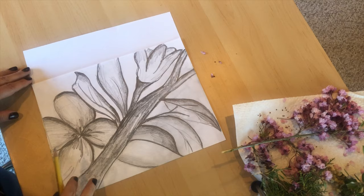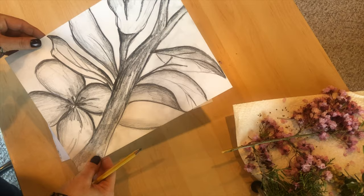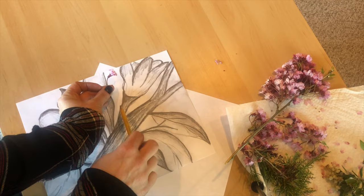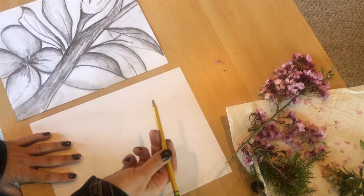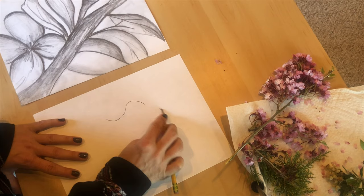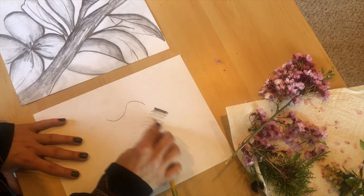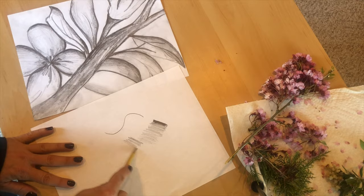Here is my Georgia O'Keeffe inspired sketch. I made sure all of my parts — my flower, my leaves — go off the page so they filled up the entire page. I enlarged that little twig and flower and made it come off the side. I also want to review with you: if you only have a pencil, that's fine, because pencils can not only draw lines but if you hold the pencil sideways you can get something called a value study. You can press hard to get dark shading, then lighten up to make different shades of gray. That's what I used in my Georgia O'Keeffe picture — I shaded in some parts so it didn't look like just a flat black and white picture.